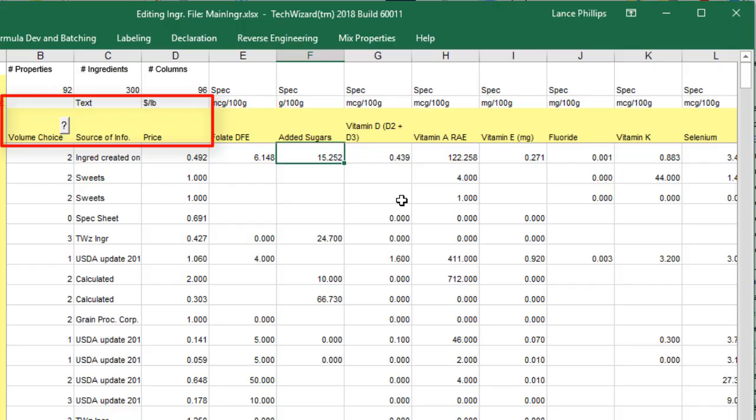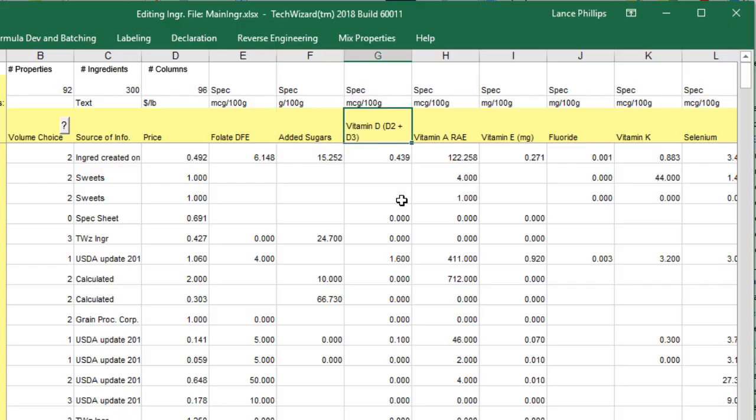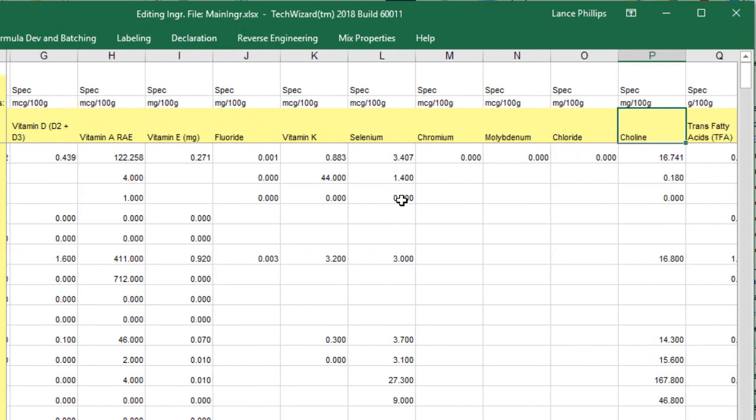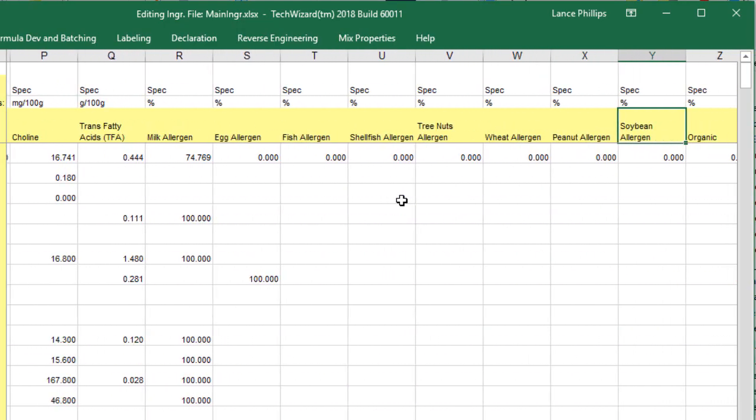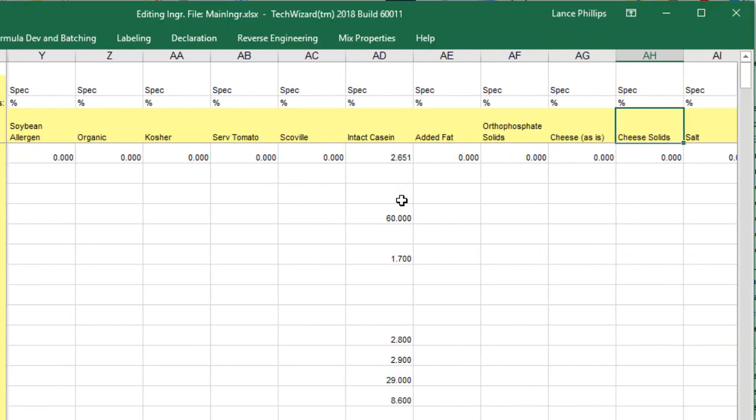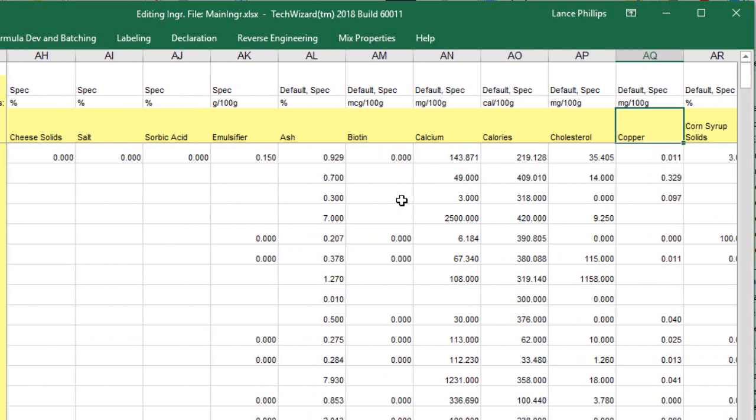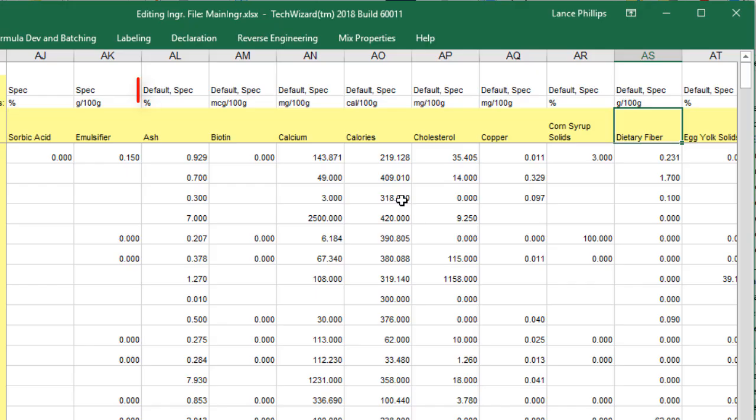Scroll left through the list of properties. Notice that ASH has the designation, default spec, displayed here. This means that this property will always appear in the ingredient file editor.